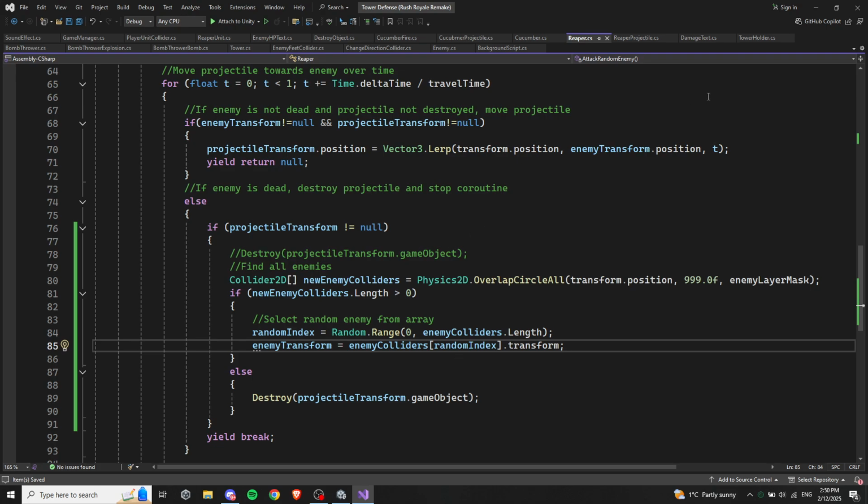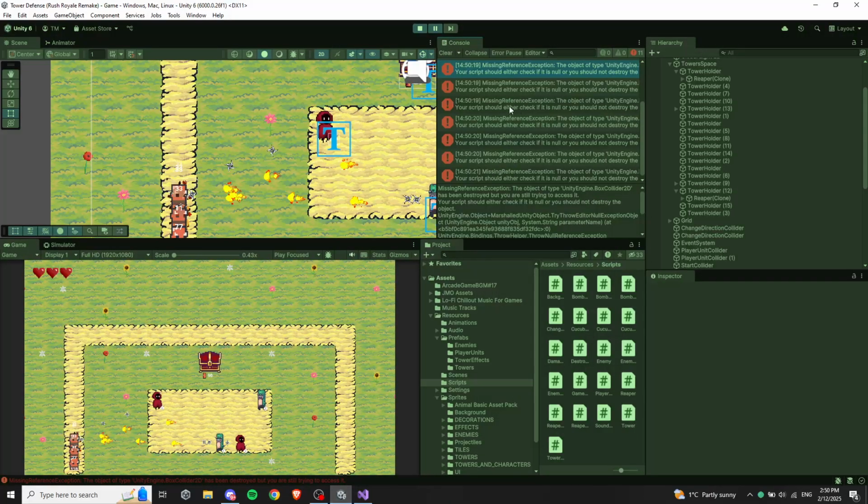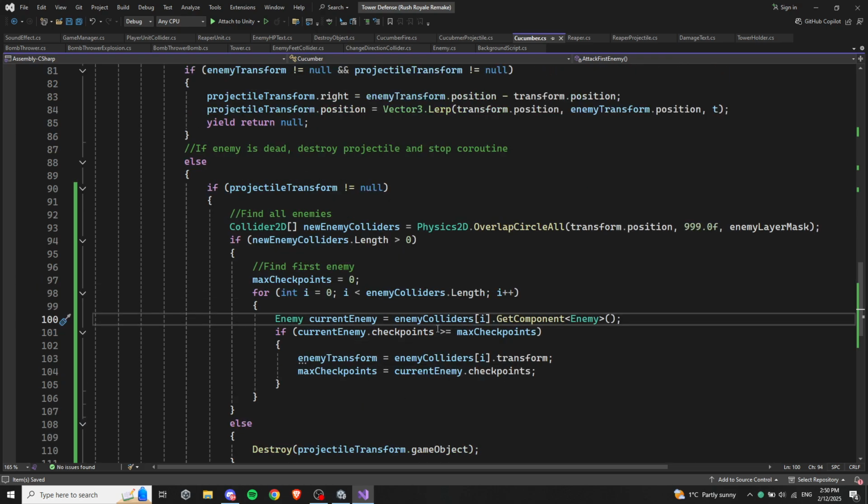Is it in both scripts or just this one? Let's see that. Oh, it is in both actually. So this is here. Okay. Yes, you see, the issue is we use the wrong array here when we select the new target.